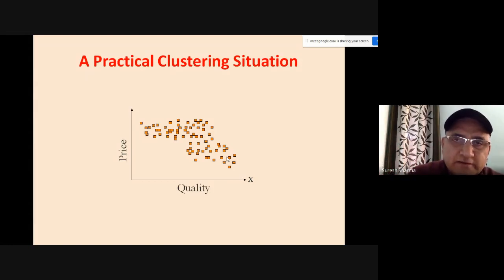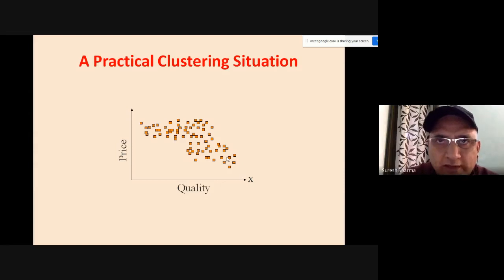Then the second type of clustering is called non-hierarchical clustering, sometimes also called K-means clustering. K-means means if you know K, then you can use this. I know K now from hierarchical clustering. So if you know the number K, how many clusters are possible, then you can use non-hierarchical clustering and put the value of K there. And you will get the exact result: this item has gone to this cluster, this item has gone to this cluster. You will get the clear picture.